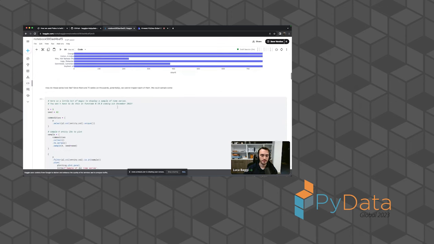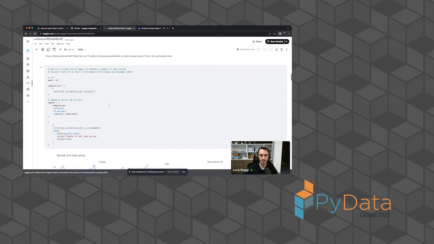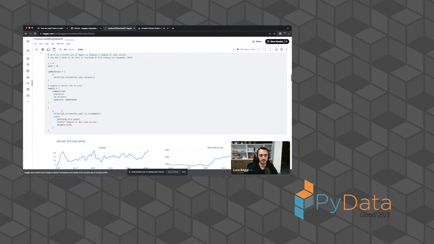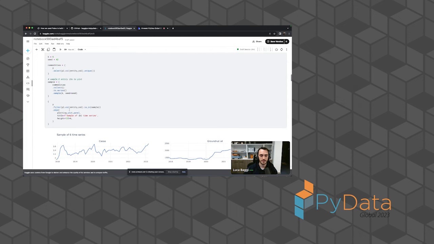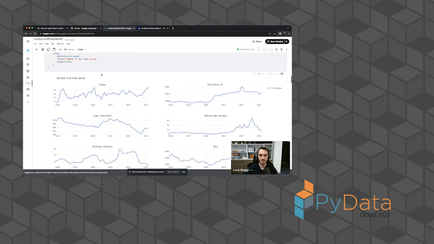Another thing that we can do, and right now we have to do it manually, but in the next release it will be offered as a feature, is to display just a sample of those series. So if we set a seed and a k, where k is the number of time series we want to display, we can do a bit of magic with Polars and cast them into a concrete dataset that we may use to filter the observations and pipe them into our plotting function, so that we can display a sample of the time series at once.